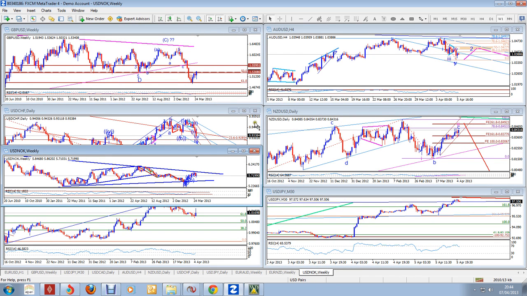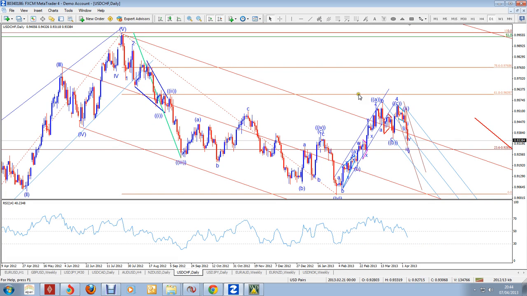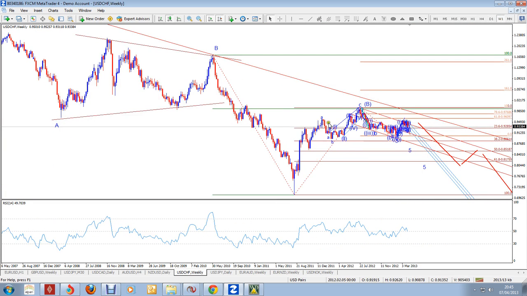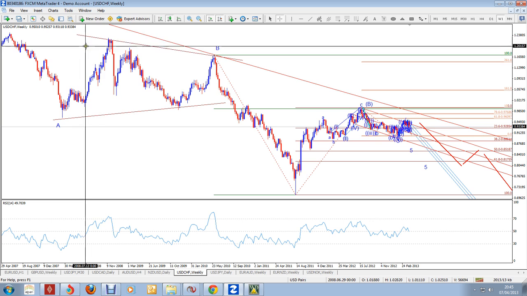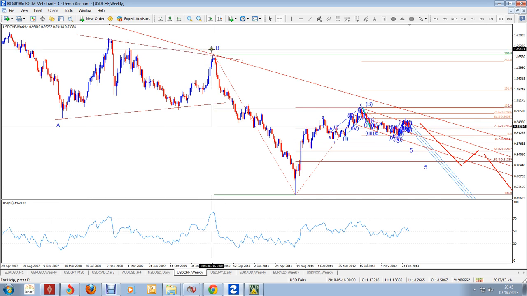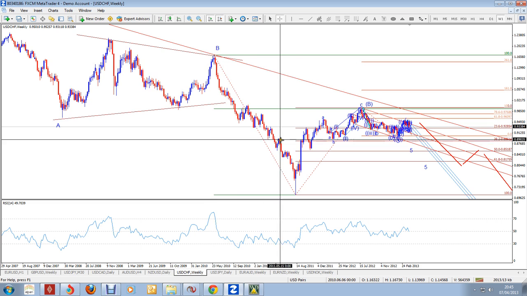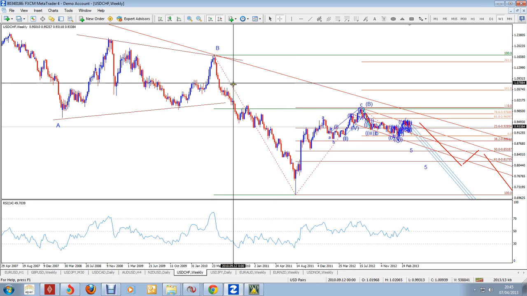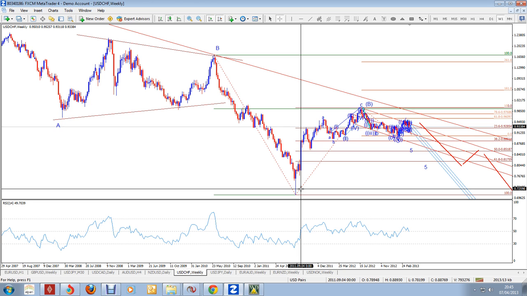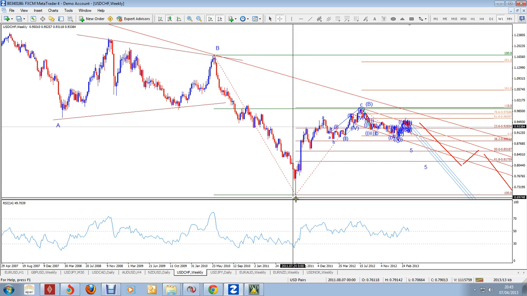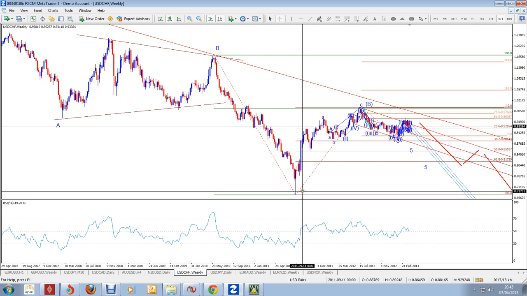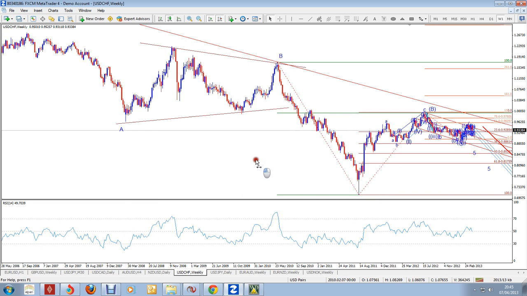The first thing we are going to look at is US dollar Swiss, and this chart is looking very busy. Basically I'm expecting the Swiss, we had a triangular shape here and we fell, and in this process of falling, I think what we've got so far quite likely is the end, but I don't think it is. I think what is at play is this here, which many people have learned as a triangle, and I'm inclined to do the same.